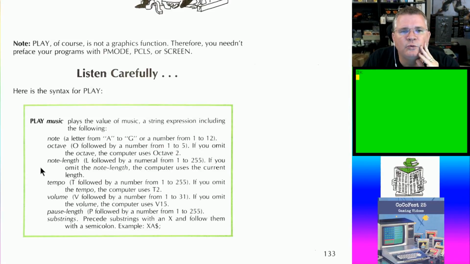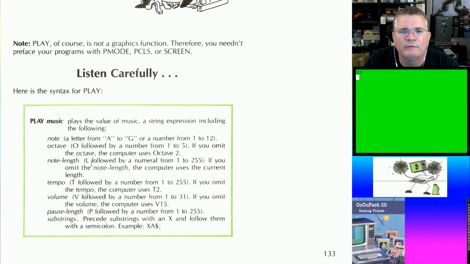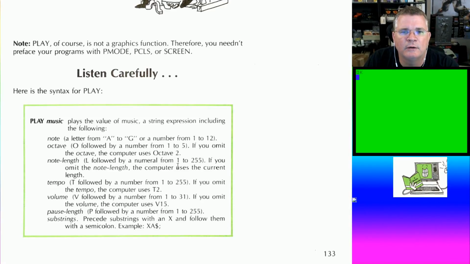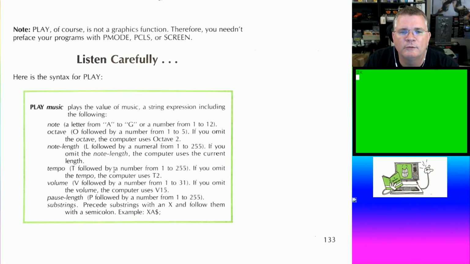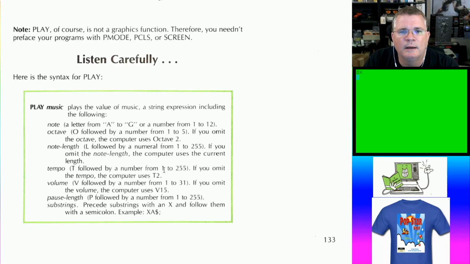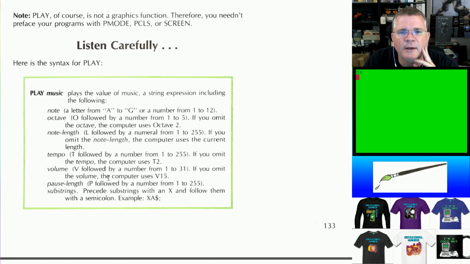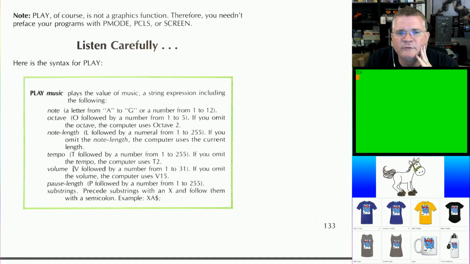Now, as you go to play each note, you can specify the length of an individual note. Length 1 would be the shortest, and then length 255 would be the longest. Tempo, you can also specify the tempo, again, between 1 and 255. The smaller the number, the slower the tempo, the bigger the number, the faster the tempo. This is something we did not have the ability to do with the sound command.